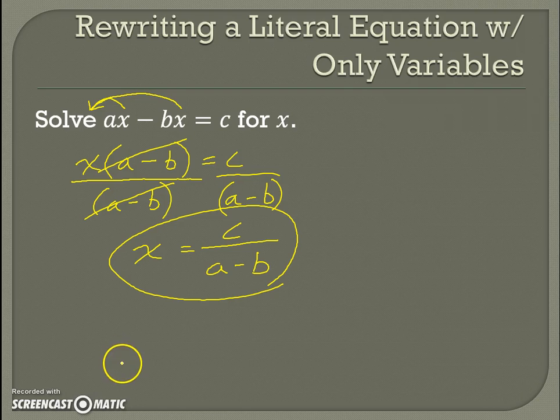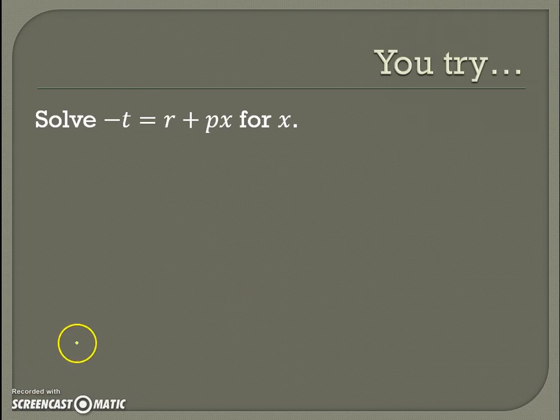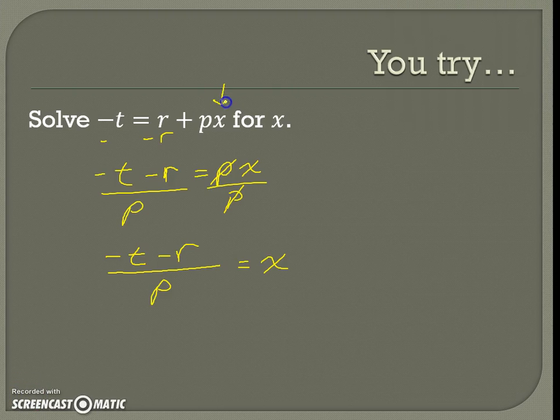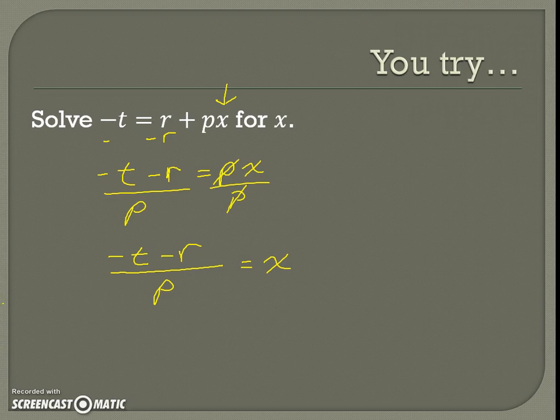All right, so take a moment and try to process through that. I know that's kind of tough, and if you have questions in class, make sure you ask, but that is what we're looking at in this particular section. So you go ahead and give that one a try. You're solving for x on this one. You don't have distributive property in this one, so hopefully it's a little bit easier for you. All right, so here are the answers on this one. Hopefully you got that, and if not, go back and try to find where your mistake might have been.